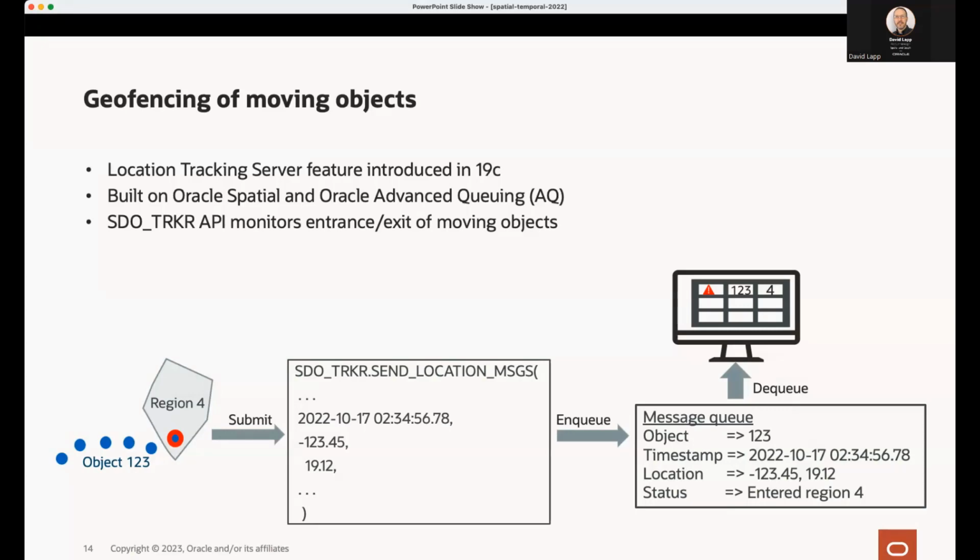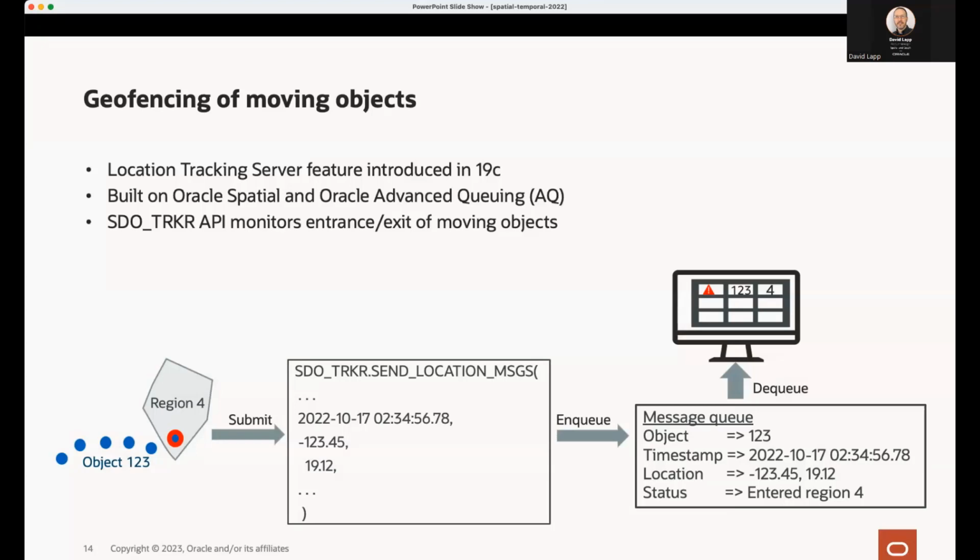And when it comes to geofencing, where you're fundamentally sending messages about location and getting messages back about how they relate to these geofences, that whole area of sending messages and building up a queue of responses that you want to subscribe to, so that you can be aware of what's happening, is something we don't have to figure out, because Oracle Database has Advanced Queuing to do exactly that.